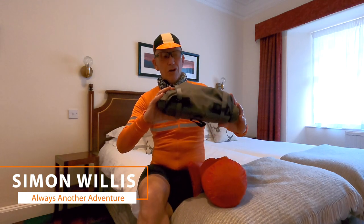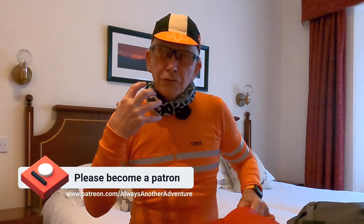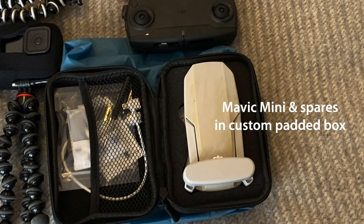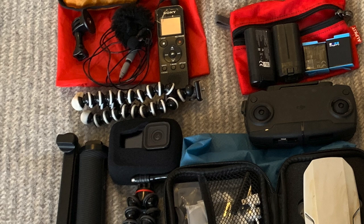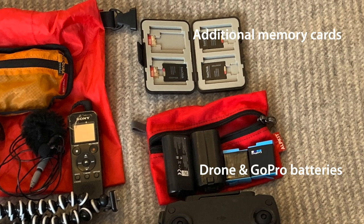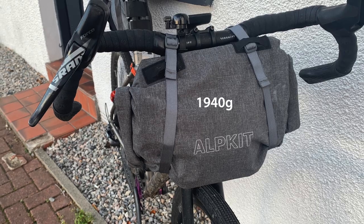Here's the filming kit. That is my camera and drone, spare batteries, all that kind of stuff, and drone controller — everything that was in the rear pack. Mavic Mini drone, spare props and controller in a box. Alongside that, a GoPro 9 on a mini tripod, plus an extendable GoPro arm. Above them, a spare tripod. This is the audio recorder and microphone, a spare GoPro in the orange bag. And over here, spare micro SD cards and batteries for the drone and GoPro — all of which fits in the front Alpkit bag, inside dry bags.